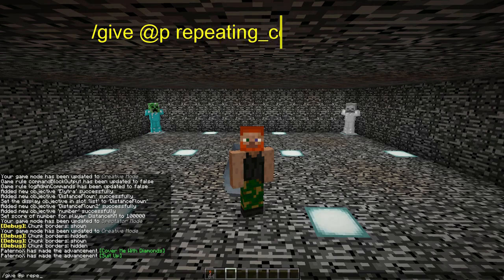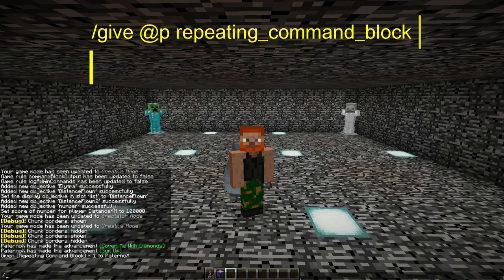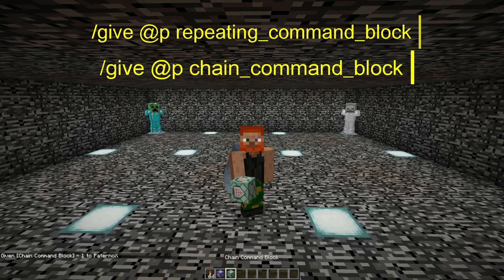Now we need a repeating command block, so repeating_command_block. We only need the one, so we can leave that blank. There we go. Now we need two chain command blocks, so might as well do the same command, but we'll take out repeating and put in chain. We're in creative mode, so we might as well just give ourselves one. We can always put it down twice. There we go. So we have a repeating command block and chain command block.